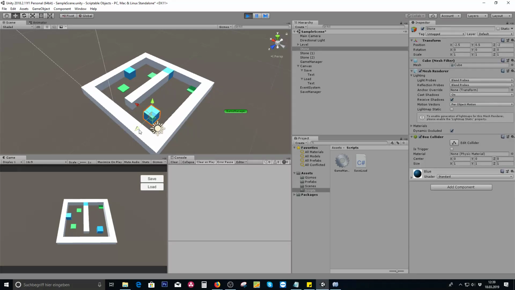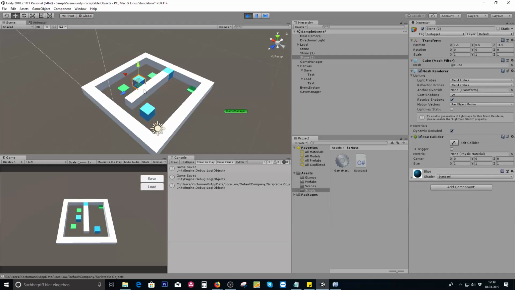I'm going to move them freely around by snapping them somewhere. Once again, you can always overwrite that save file, game saved, and you can load back to this point. Or you just change something. Oh no, I made a mistake. La la la. I'm going to bring this here. And you load again. Oh no, it was wrong. So this can be implemented.